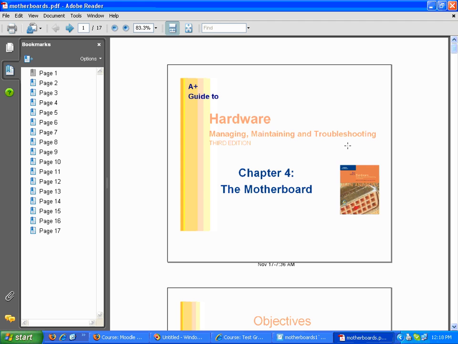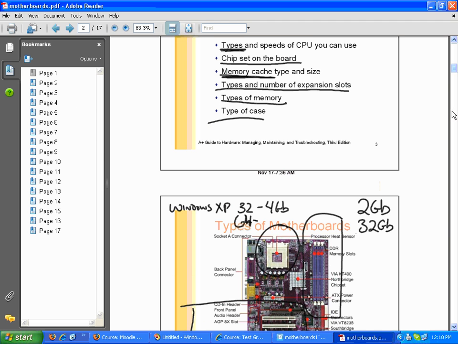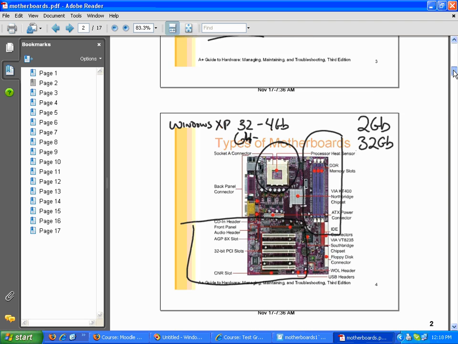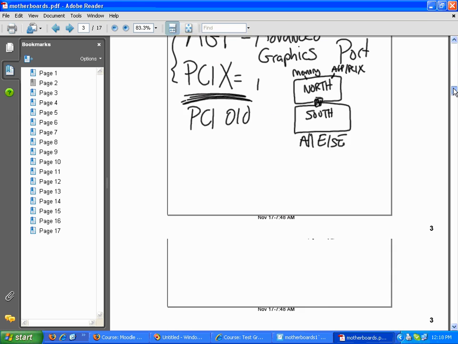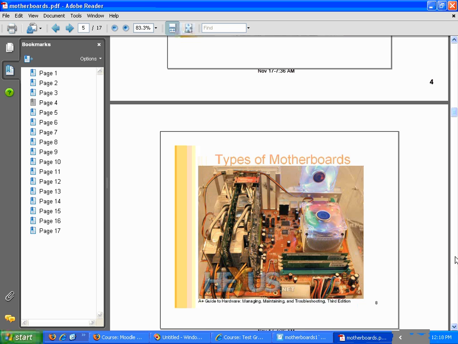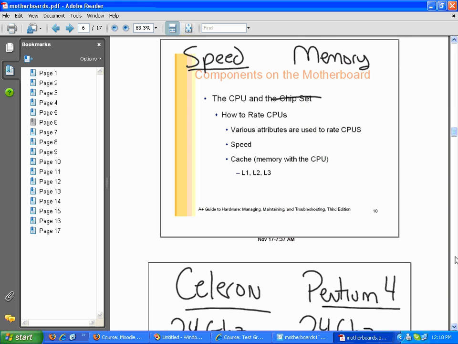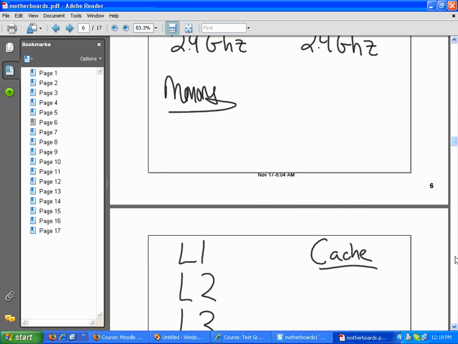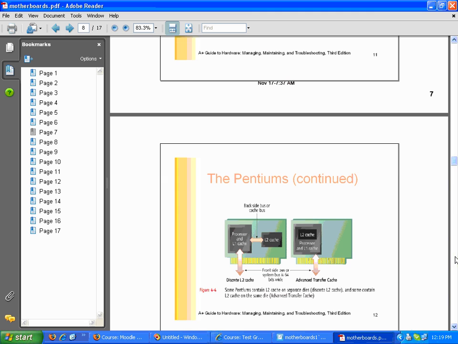Obviously this one's long because I did 2 per page, but if I post this on there, now my students have full access to everything they did on the Smartboard that day, all the notes I took, all the pictures that I showed them, and it can help them review for the test. They may not have had this nice of content to review, because a lot of the stuff I use in particular is not in my textbook, because my textbook's out of date the year after it's put out on something like PCs.